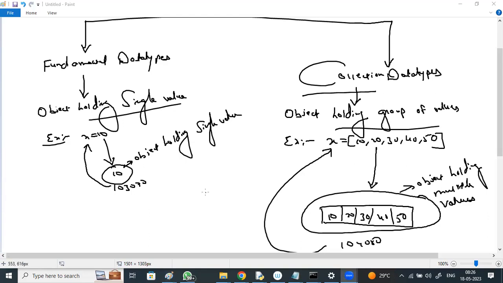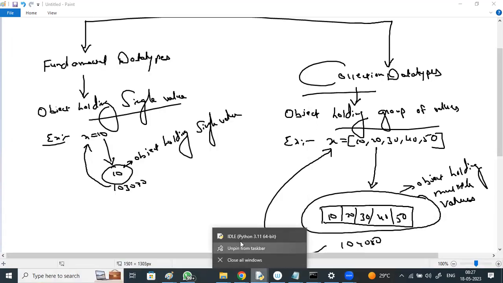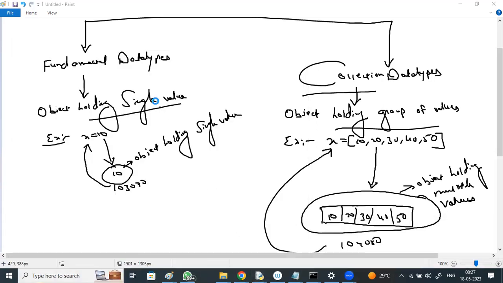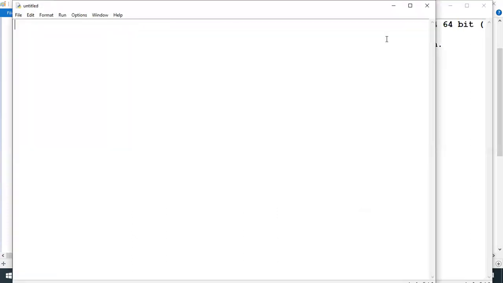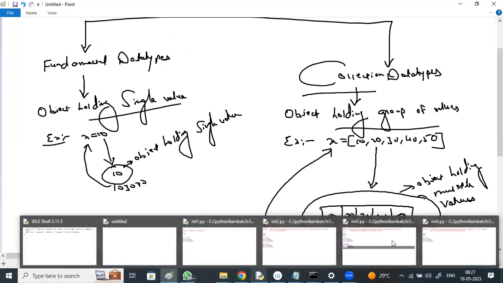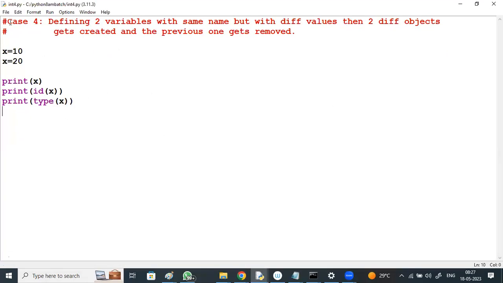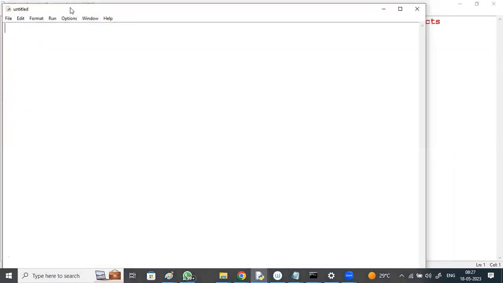So now I'll show you what the various fundamental types are and what the various collection types are.